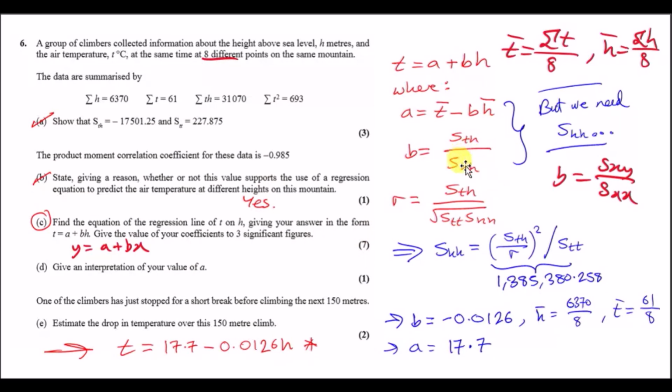Now to work out SHH, the only way to possibly do it is to relate the R value, the correlation value, with all 3 S values. Since you're given already 2 of them, and you're also given the R value, which is over here, that's actually useful. You just have to make SHH the subject. So what I did, I just moved it around until I made it look a bit like this. Just simple rearranging. Then plug in every single value carefully in the calculator all at once to get a result something like this. So about 1.3 million.